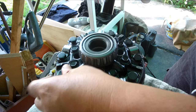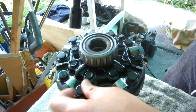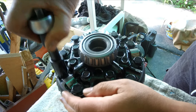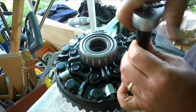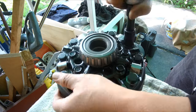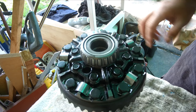Now I'm just going to torque this very snugly, just a snug fit, and wait for the ring gear to cool down before doing any torque. As usual, crisscross pattern. And wait for it to cool down entirely.